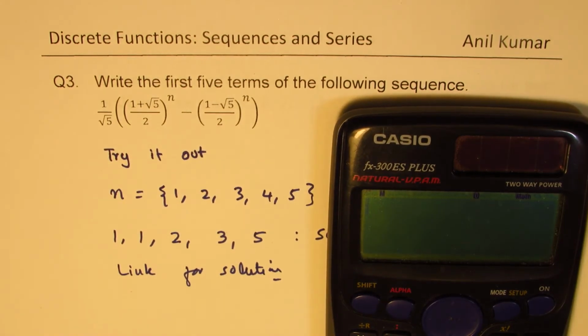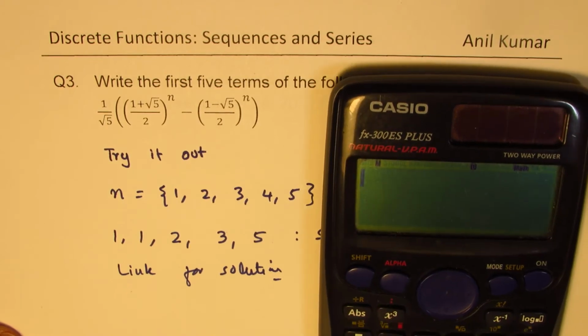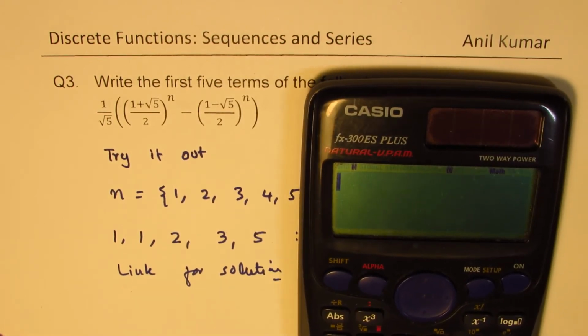This is very interesting. It's called the Fibonacci series, and that's the formula for it. Let's see how to calculate also, right? The first step is 1 over square root 5. So 1 divided by square root 5, bracket close. Use the calculator. We'll put 3 brackets just because this is times the whole thing. And then we have 1 plus square root of 5, and this is divided by 2, right?